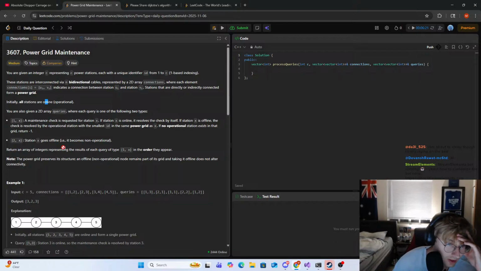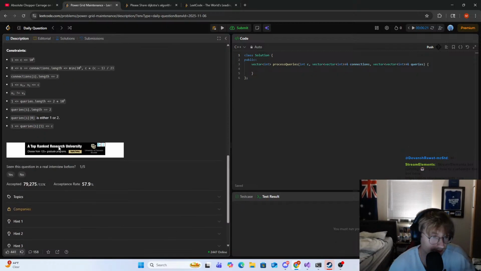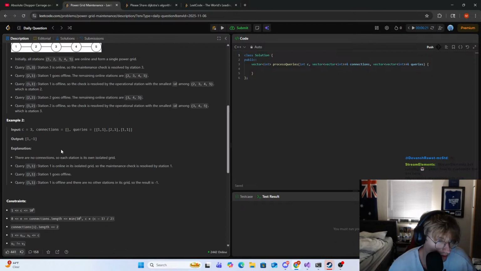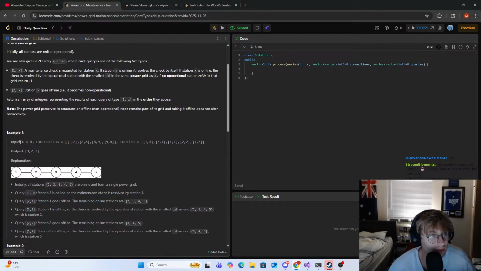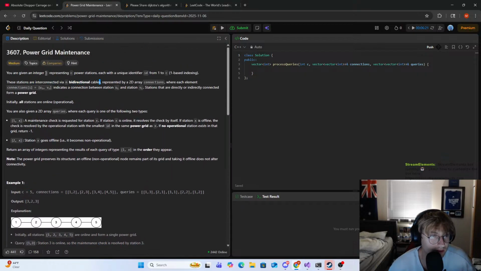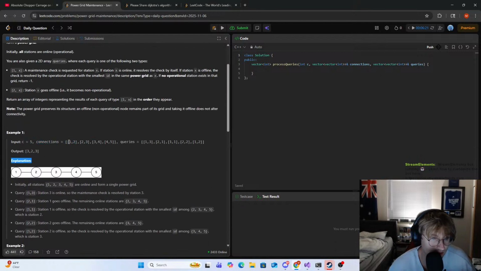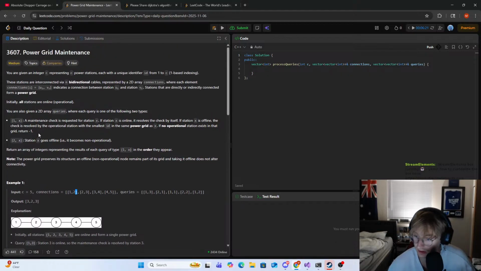Starting off with a little bit of LeetCode, bro. I'm trying to figure out exactly what we have to do. So we're given C, right? C representing C power stations. So this is the amount of power stations. We have connections here, that this connects to this power station, right? Initially all stations are online, operational. Connections u_i, v_i indicates a connection between station u_i and station v_i. Stations that are directly or indirectly connected form a power grid. Okay. Initially all stations are online.